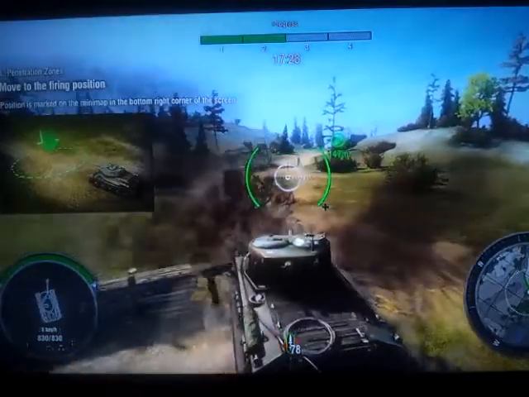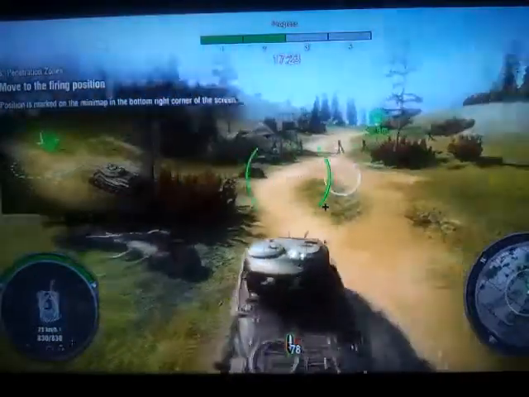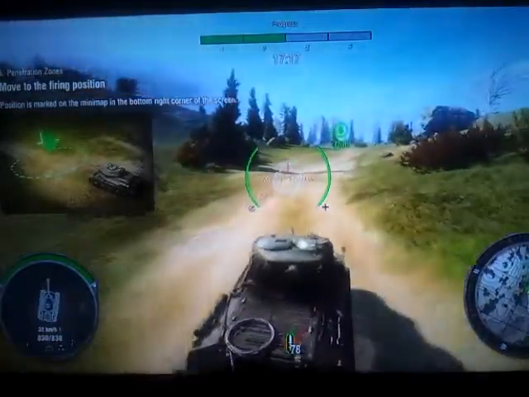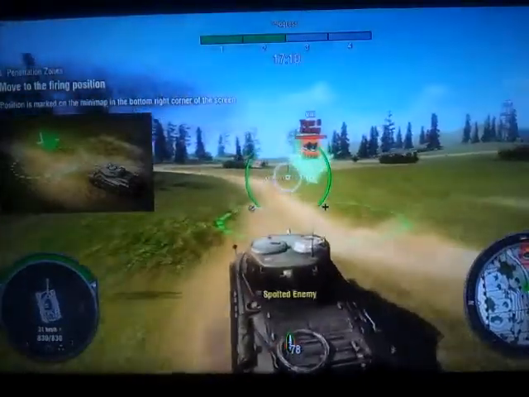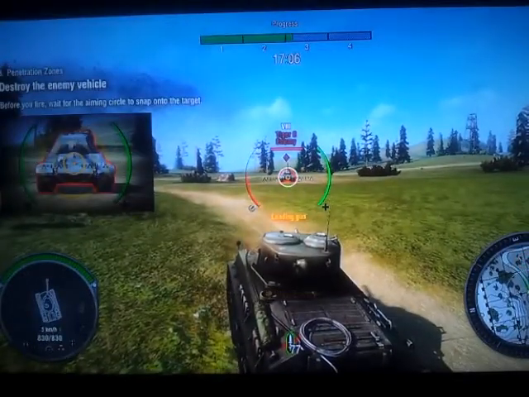I'm not sure which war era these tanks are from, but this thing looks pretty old. It doesn't look like the US M1A1 Abrams tanks, which look a lot more modern than this tank. This tank looks like it's straight out of a World War II movie or game. But we have an enemy Tiger 2. Destroy that enemy. Fire when the aiming circle is onto the target.